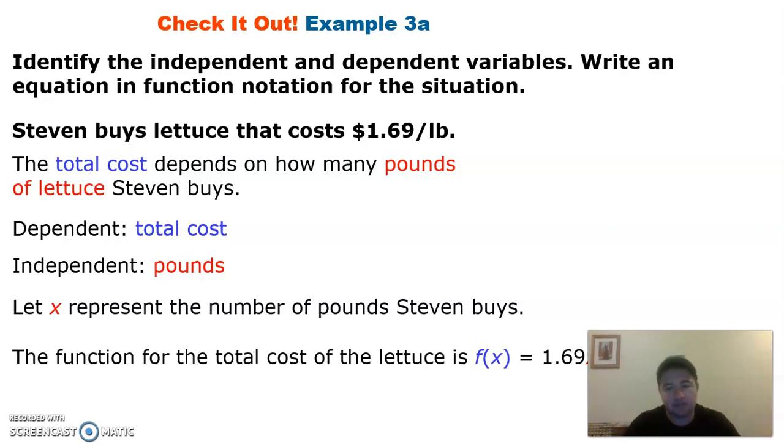So this is different than the other problem because, if you think about going to the grocery store, unless you go to Aldi where they charge you for a cart, or you go somewhere where they charge you per bag, normally they are not pre-charging you to buy groceries. So there's no starting fee. The only thing you're paying is what you buy. So in this case, he's only paying $1.69 for each pound of lettuce.